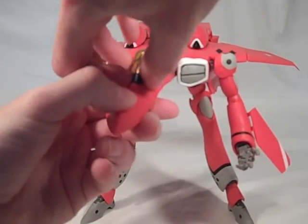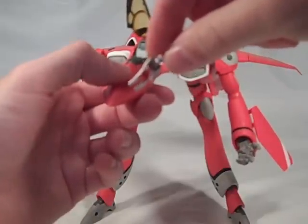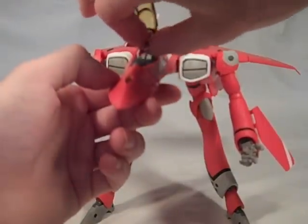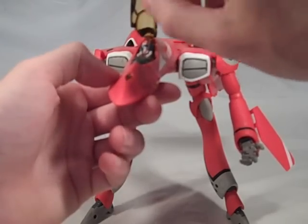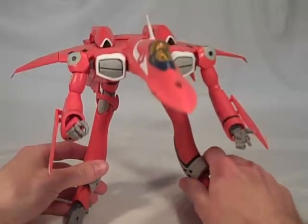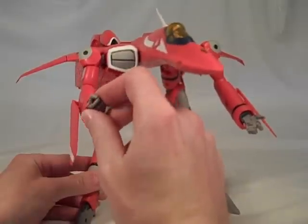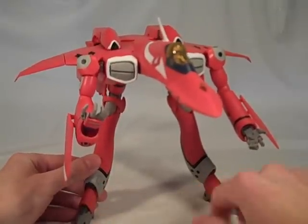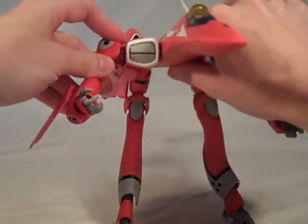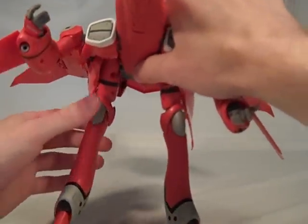Let's take a look at Milia herself. On this toy, they actually included a unique sculpt to represent Milia as she dresses in Macross 7 — a nice touch. They didn't just try to include the same figure as the TV-style VF-1A or J or whatever. Nice-looking toy, with nice hands, like the other two. Ratcheted joints in the ankles, in the knees, elbows, side-to-side motion, and just regular swivels here, swivel here, ball joints here.